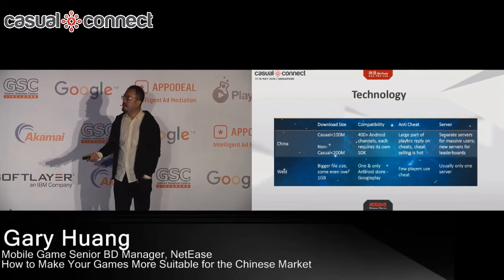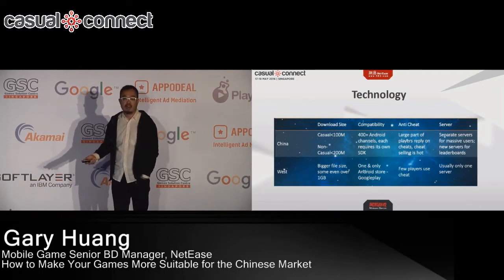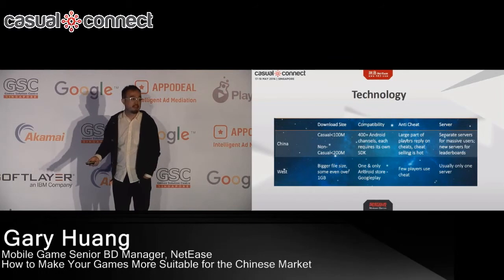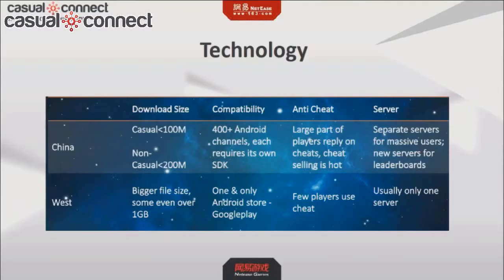For non-casual games, it may be okay to be over 200 megabytes, but they prefer under 400 megabytes. But in the West, developers want players to get the best experience, so a bigger file size is okay, but in China it's not so suitable.